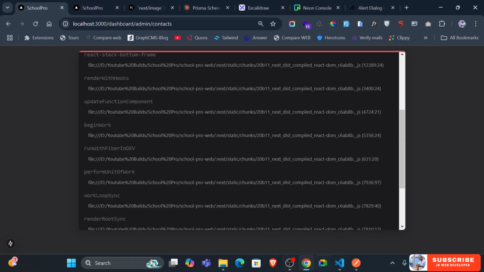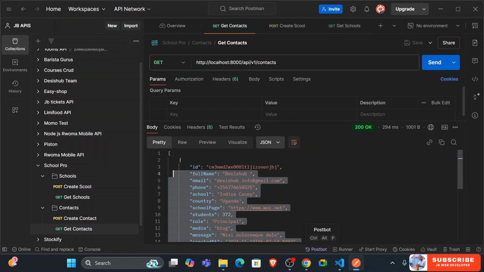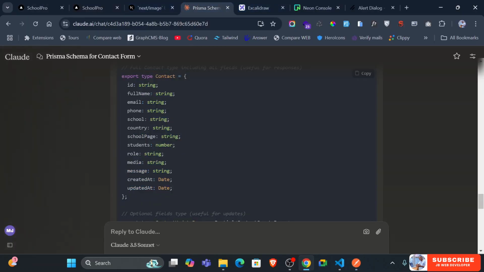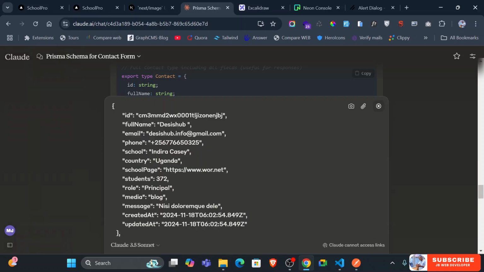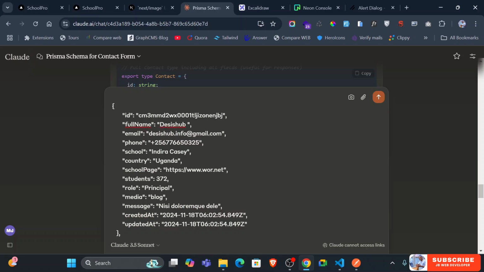Let me just see this in Postman, where we have the actual thing. Give me the type for this. Oh, I just didn't provide the context.